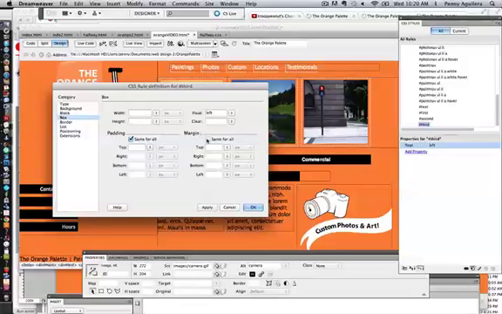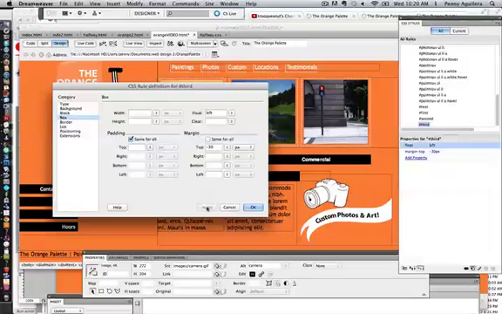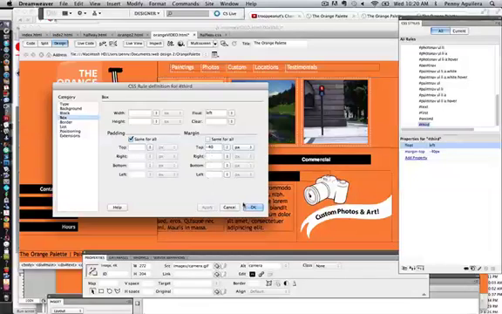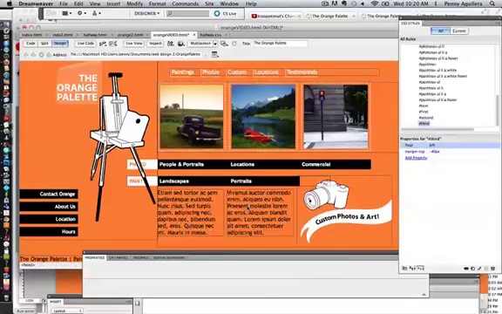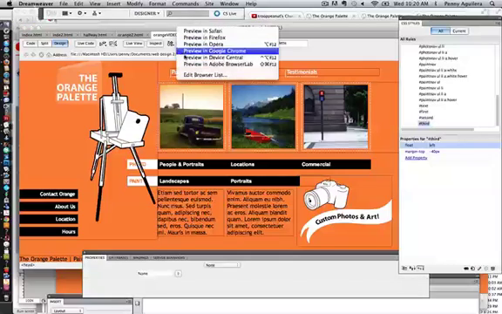And for the margin, negative margin on the top, and that will raise it up out of the text parent container that it's sitting in. So let's try negative 30. Okay, and maybe even a little bit more. I mean, that's something that you can decide on your own with your own layout. But that's it. We are done with the orange palette.